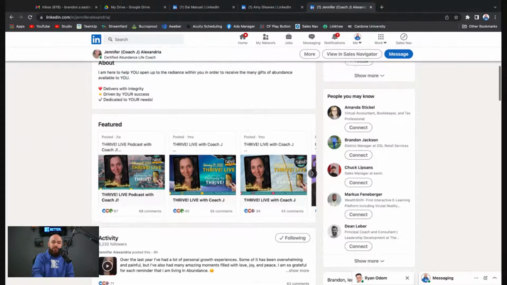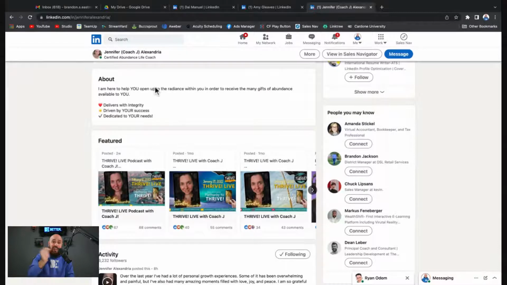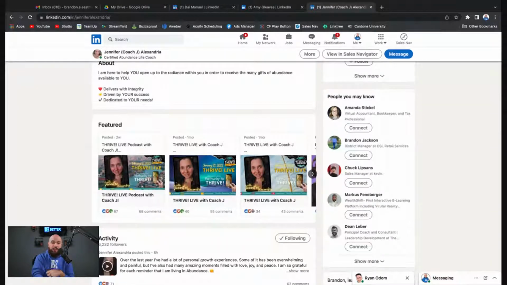Because something that you should have at the end of your about section is, again, your call to action. Hook, story, call to action. How people should get in touch with you. What people should do next. Your call to action could be right here in your featured section. They don't even have to send you a message. You can have a Calendly link. You can have an Acuity link. You can have a Google form, like whatever you want them to do next in order to start that next step towards creating a client or building a relationship.